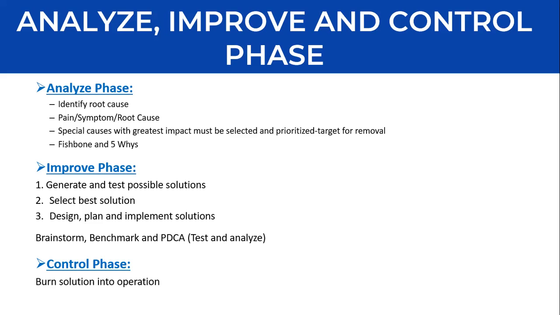And finally, once you have done that and you've rolled out the solution and you've made standard operating procedures accordingly, then you reach the final phase, which is the control phase. And here you want to make sure that it is constantly followed. Your proposed solution, your new standard operating procedure, is followed continuously. So you don't want the same problem to come up again.